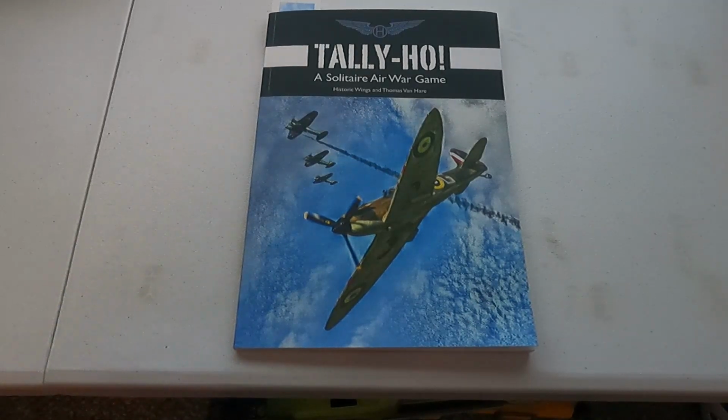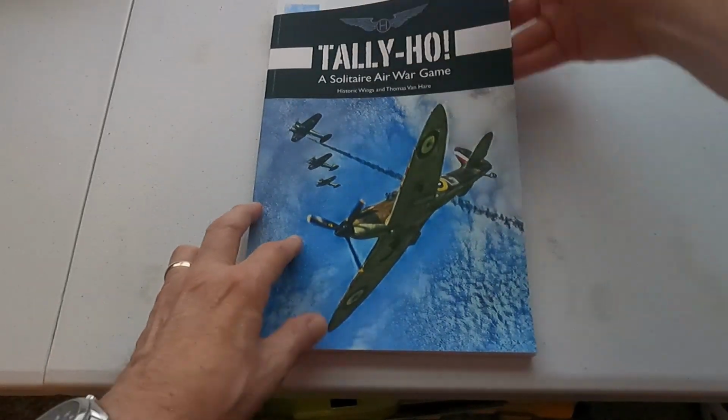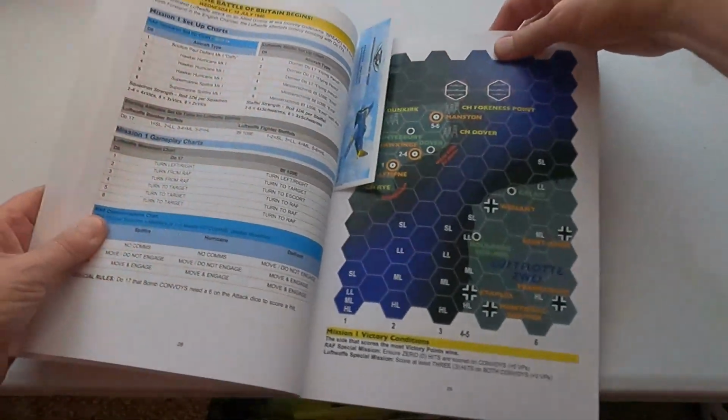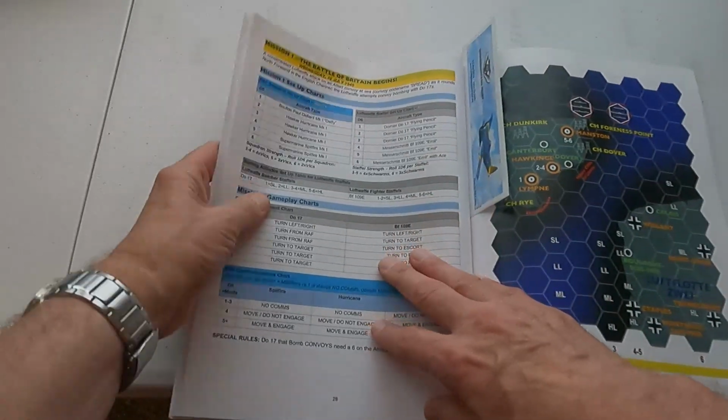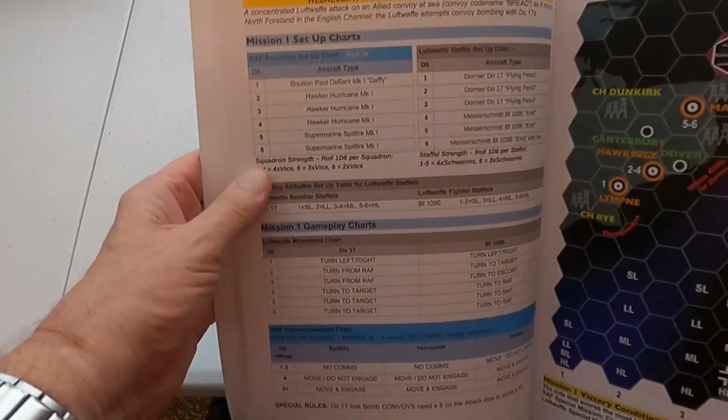Today we're going to start a playthrough of Tally Ho, a solitaire air war game from Historic Wings and Thomas Van Hare. And we will be starting with mission number one, the Battle of Britain Begins, Wednesday, 10 July 1940.